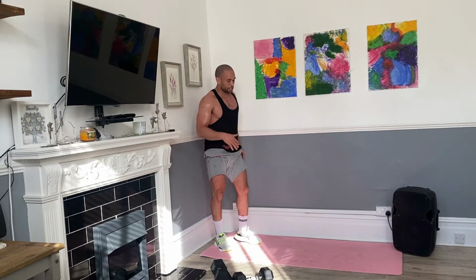With the right weight dumbbells, they're not nice. High knees. Three, two, one. High knees. Foot does not stay static on the ground. Just driving it up. My knees aren't going high no more. I'm tired. But I love it.